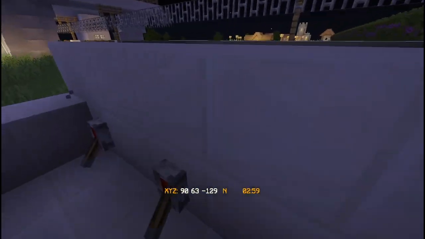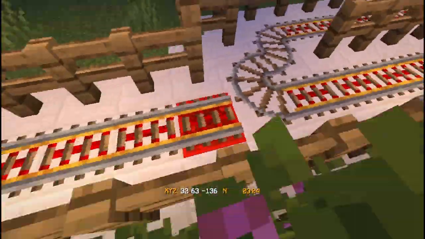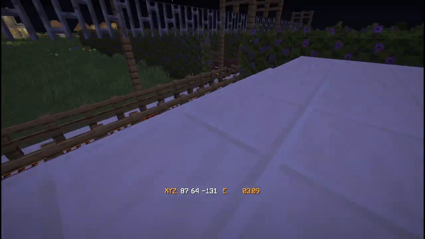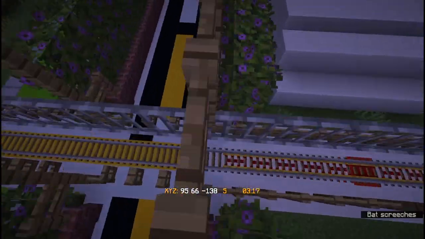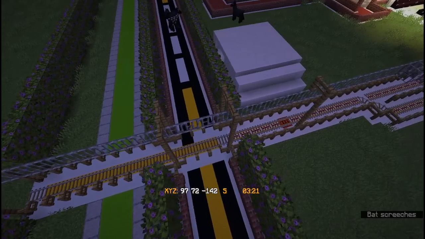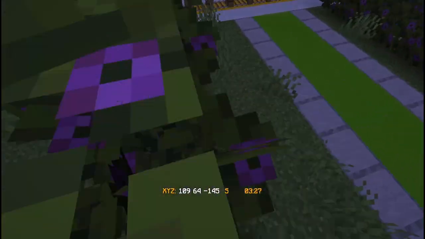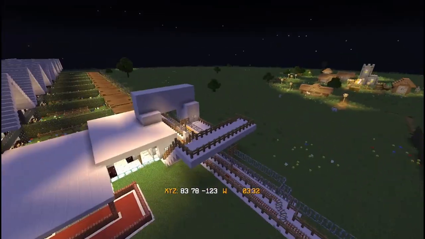The middle one controls the points all the way down here, and then this one lever here controls all of the gates for this level crossing. So it shuts all the gates for the road and the bicycle path, which is also mixed use with the walking path here, when there's a train coming.